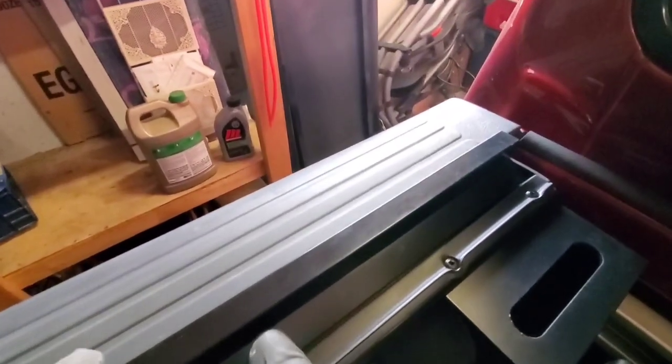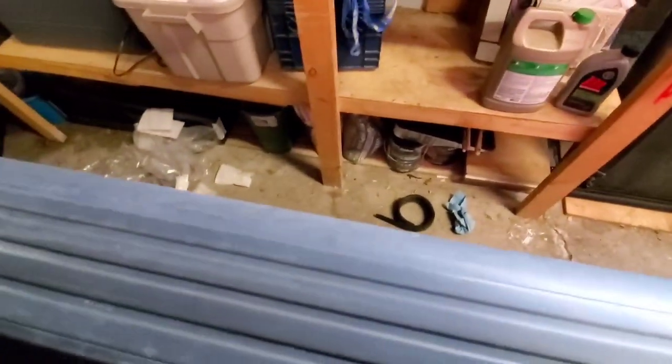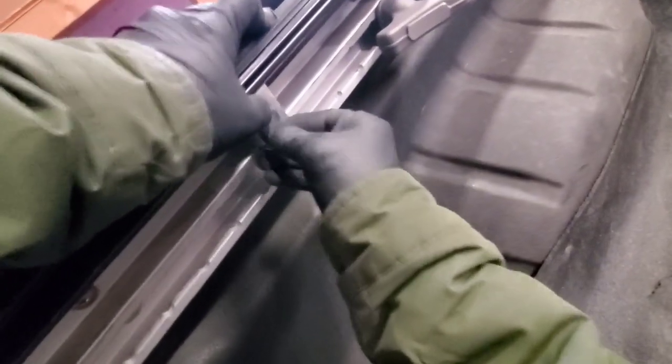Guys, push this one all the way to the front of the bed. See this one? And then the sealing, make sure that it's well placed. Now start tightening those bolts from the clamps.